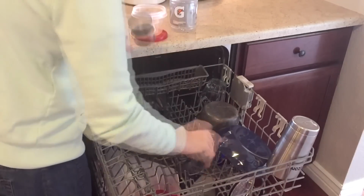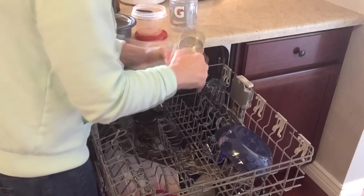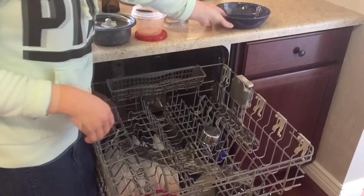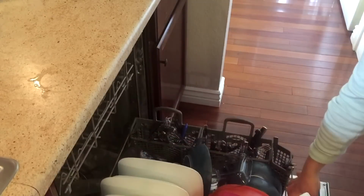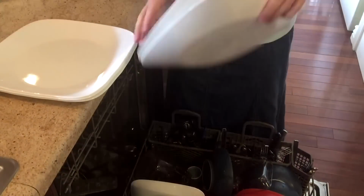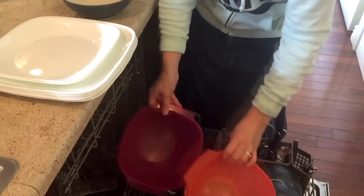Sometimes I don't get every single room vacuumed, but I try to get as much vacuuming done as I can on Friday, and I also will mop the floor and wash our sheets. And then there's also laundry day in the week as well. But this everyday morning clean routine that I'm showing you is just a quick tidy up that I do every morning of the whole house. I just move room by room, tidying up until the whole house is clean.